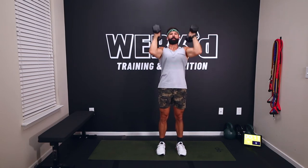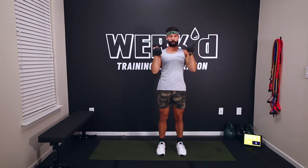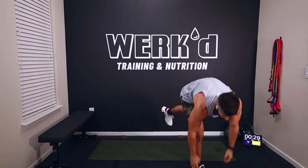Sometimes the body's not always communicating, working well. Gotta move away from it, live to fight another day. This feels fine, work through it. 5, 2, 1, rest. Cobra push-up to pike push-up. Let's stretch out that tricep.